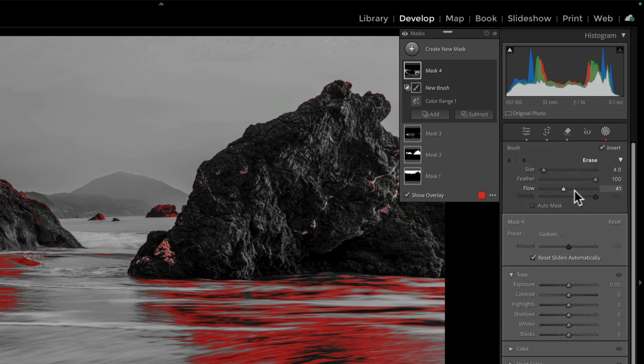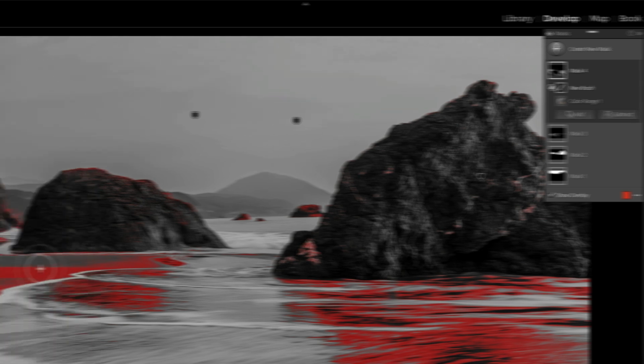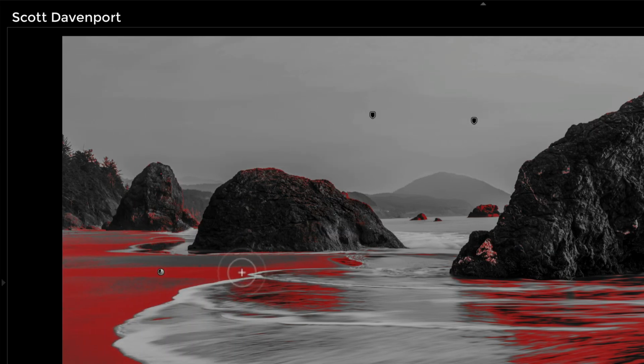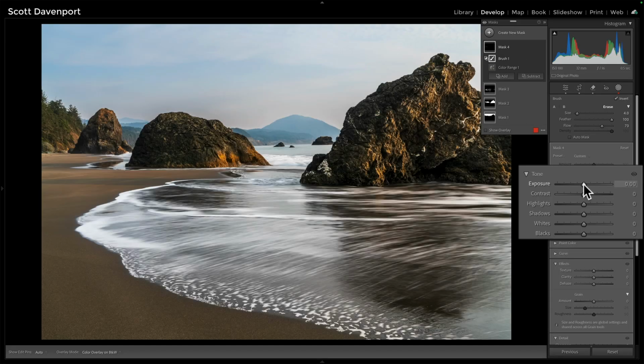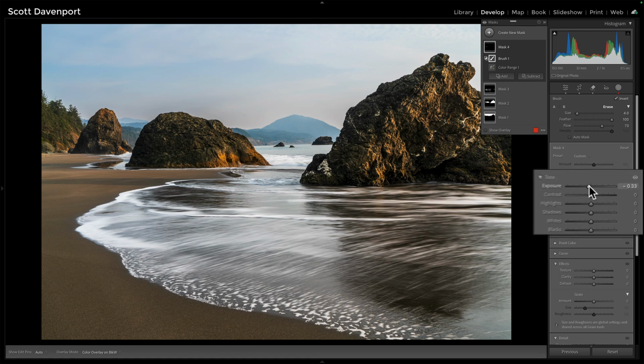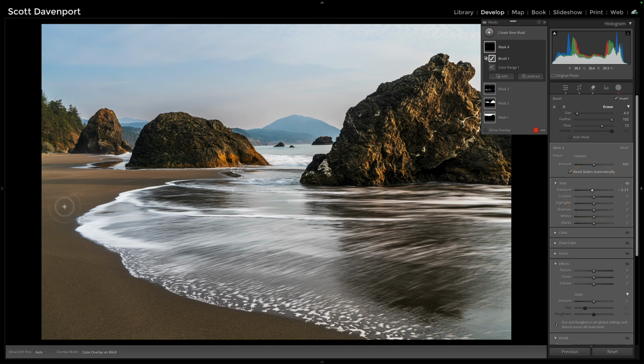And let's see, I've got my feather up there. Let's put the flow at 3/4 of the way there. And with a little bit of care, but not a ton, I'm just gonna brush from left to right through there. And then maybe a little off to the edge there to make that smooth. Take the exposure, I'll push it way down so you can see what's being affected. But now I'm doing a burn. I'm leveraging a color range mask. I'm making that shadow nice to extend out there.